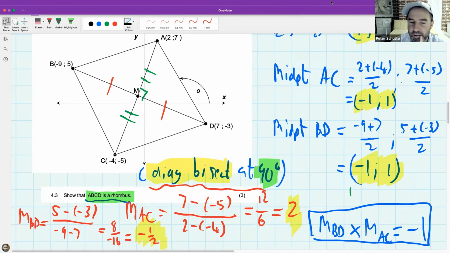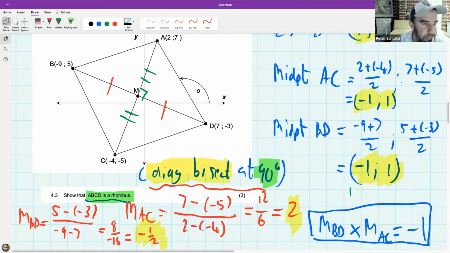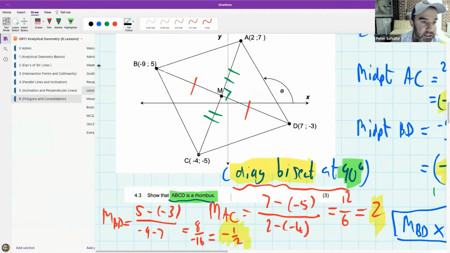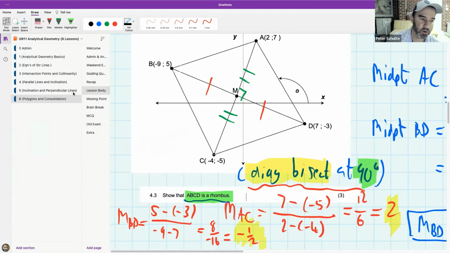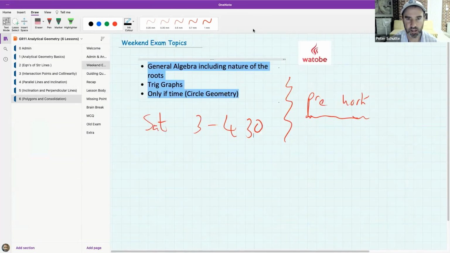They want to know what they can expect for the maths paper 1 exam. I guess this is on Saturday. So it's going to be sent to you guys. Again, we're just doing some prep. At the beginning of the lesson, I said the weekend questions will do general algebra, and you will be sent those questions on Friday or maybe even tomorrow. So it's good if you look at them a bit before the time. And then there'll be a bit on trig graphs and circle geometry if time allows. But the focus is more on paper 1 this week. It's a general algebra question.